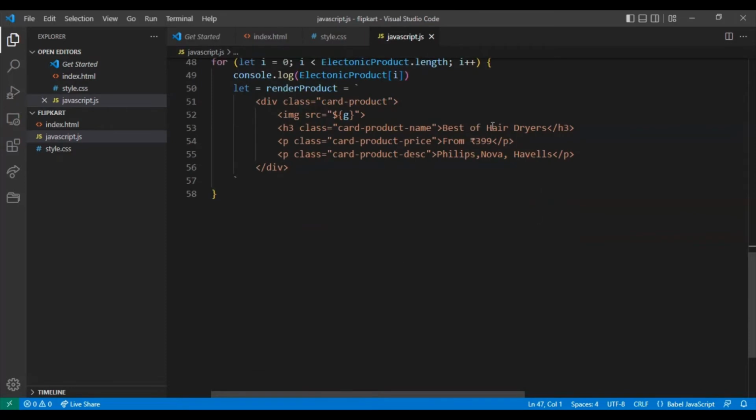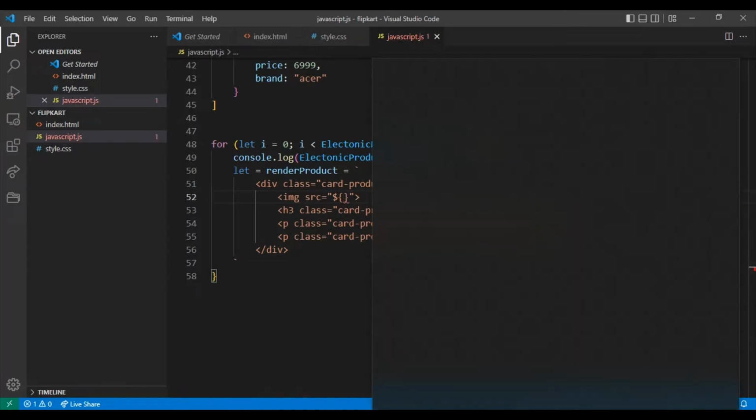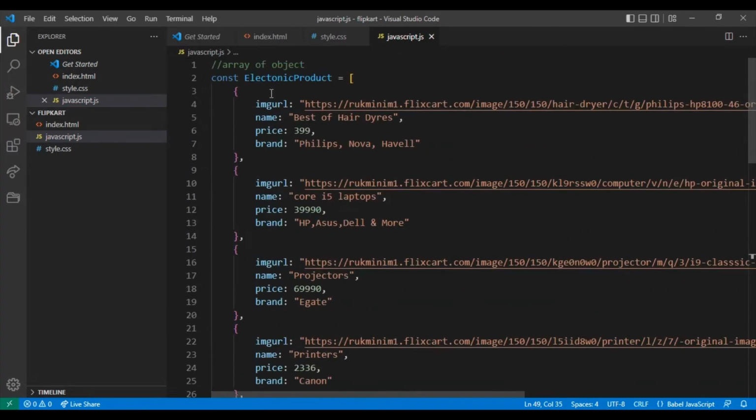Now let's first of all give the image URL. For checking purposes, I want to just show how to access any URL in this. For that, here see, I give 0 for accessing element 0 of the array. In this section I want to access this image.